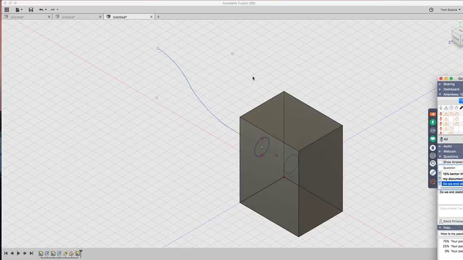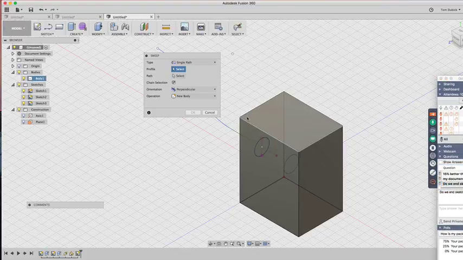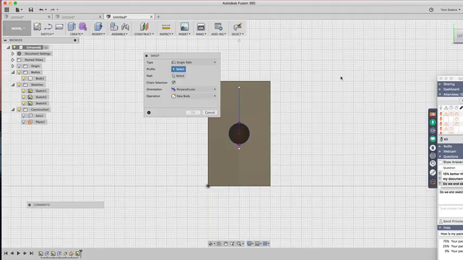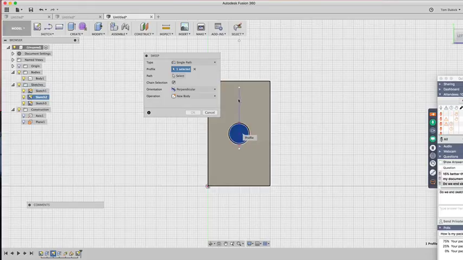My webinar software is kind of messing with me, so I'm going to make this on the left side. I'm on the front, on the left side. Okay, good. So we're clicking on that. There it is. And then we're going to select the path. That's the circle. We want it to go through this line.